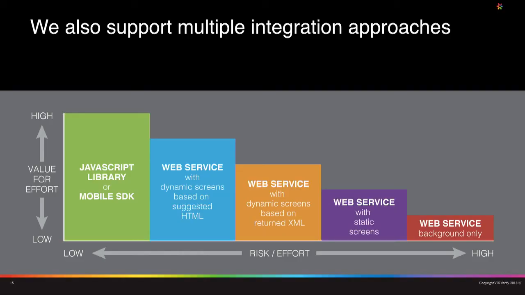Okay, so I don't have a lot of time today to talk in detail about the integration options that we have, how we support the multiple data sources or the delivery channels. But in summary, in terms of the multiple business processes, what we've done is allow that cyclical process to be halted at any point. So you could choose, if you wish, to only do background data source verification. And if people aren't verified, you could then redirect them to a call centre or an in-store experience to finalise their verification.